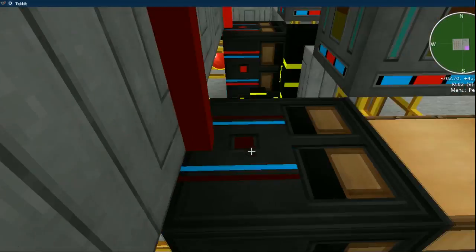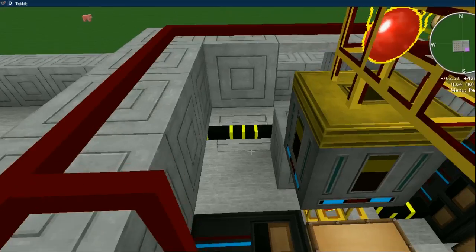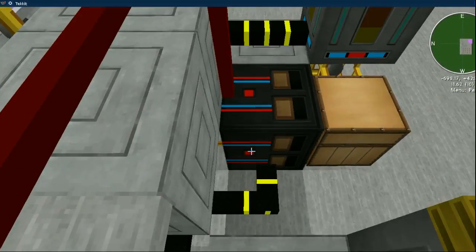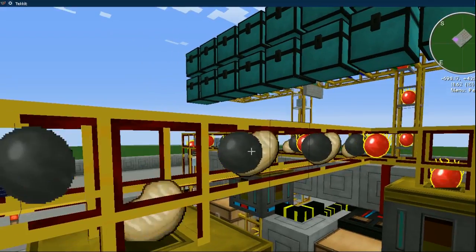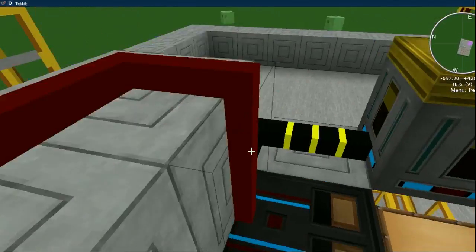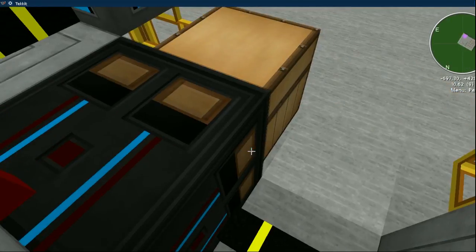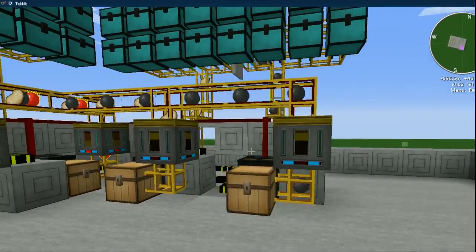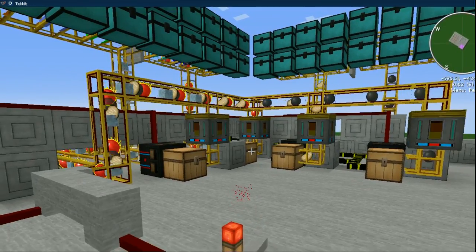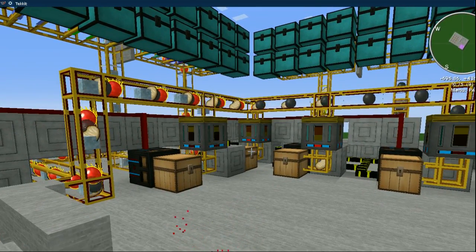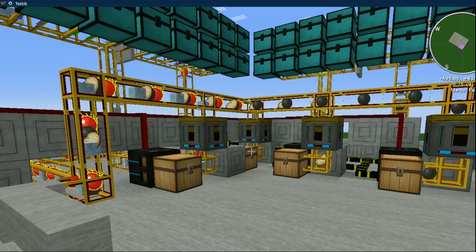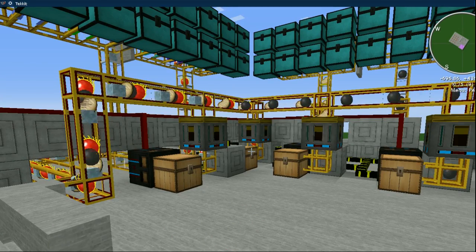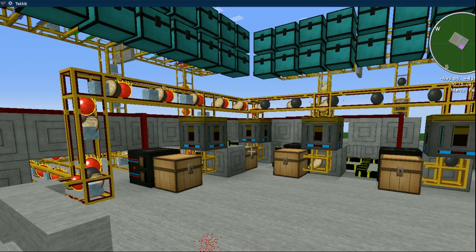it doesn't have a single point of failure for the entire system. You have multiple sorters here that are doing their own job. They're separated from each other, so that if that sorter over there that's doing diamond jams, this sorter over here that's doing my dark matter doesn't care. It will still be able to sort. Again, this is the first Redpower sorting rig that I've set up. I've done a lot with the Buildcraft logistics pipes, but they are not available in Tekkit currently.